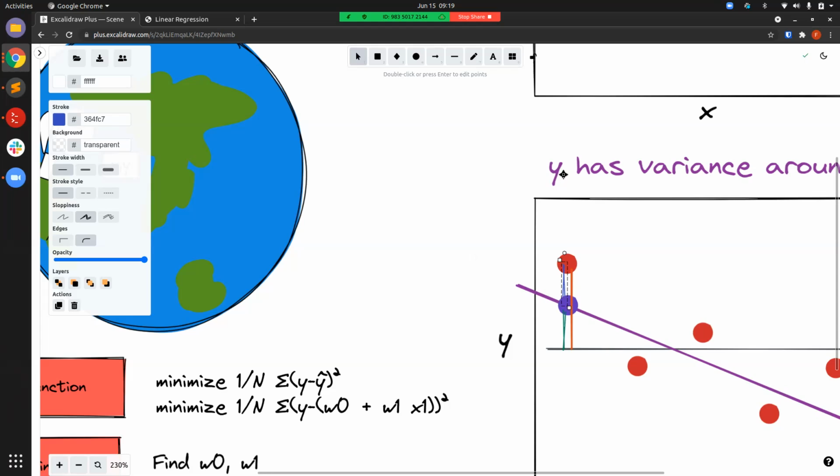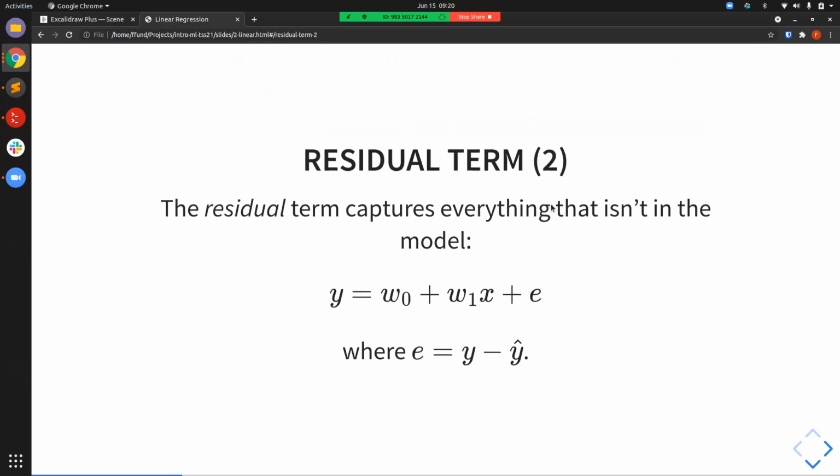So we have some variance in Y. We want a model that explains some or all of that variance. The variance tells us how much the data varies around the mean. The model explains some of the variance. So some of the distance between, let's say, the mean and the true value is predicted by the model, but the model does not explain all of the variance. So this length between the predicted value and the true value is a residual, and the residual tells us what's not explained by the model. Are there any questions about that?